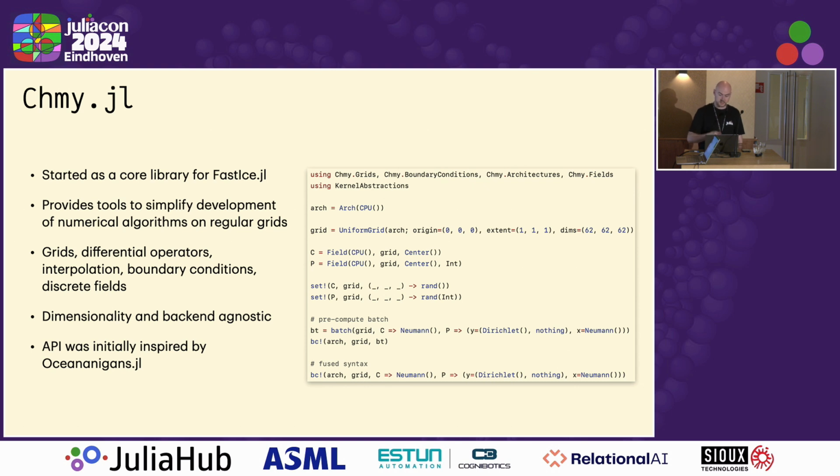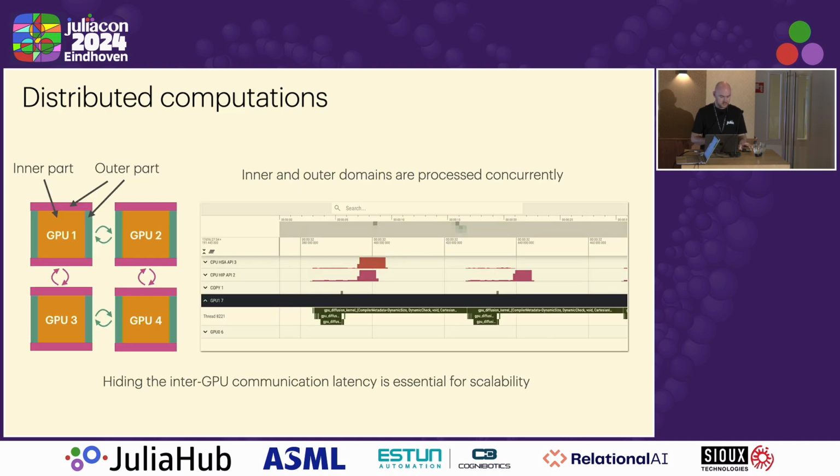Yeah, so I won't discuss it in detail, but there is this thing called batching. If we have multiple boundary conditions, they are batched together and sorted by dimension, by size, in such a way that you only call one GPU kernel. So you don't pay for high-level abstractions in that case, at least. So yeah, the next thing that I wanted to show you quickly is the distributed part of FastIce.